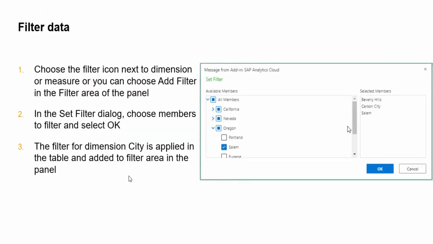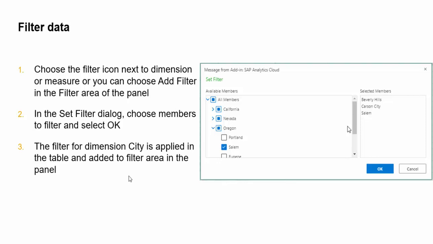You can filter dimensions and measures. For dimensions with hierarchies, you can add a filter when the hierarchies are applied, as well as when the dimension is displayed as a flat presentation. You can drag and drop in the panel and change the sequence of the dimensions in the table. With a changed sequence, you can obtain different subtotals and deepen your analysis.